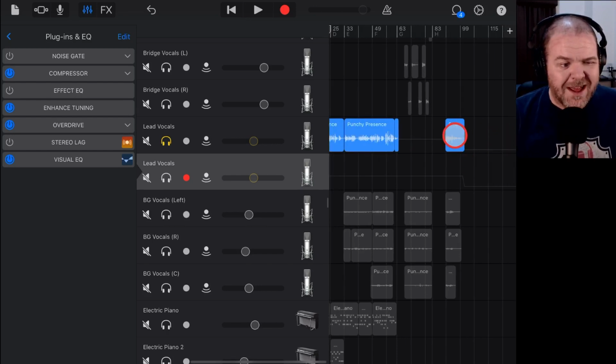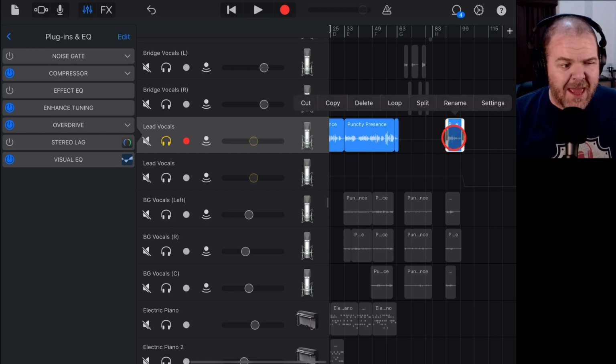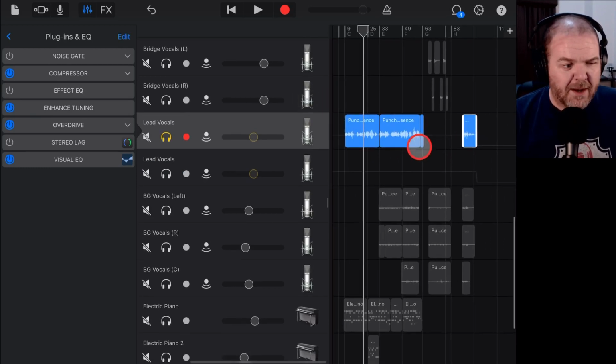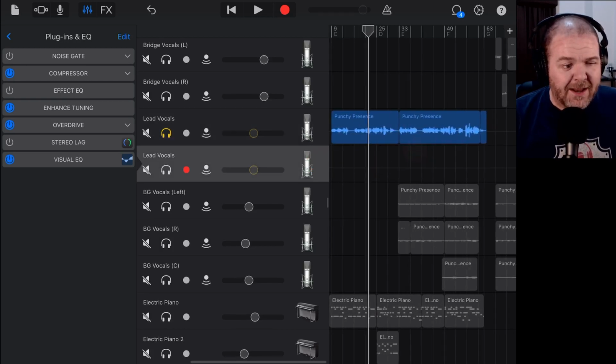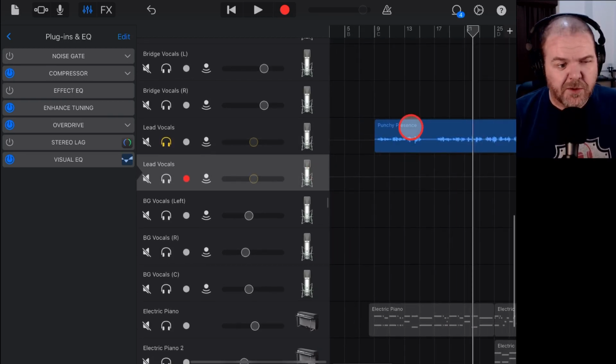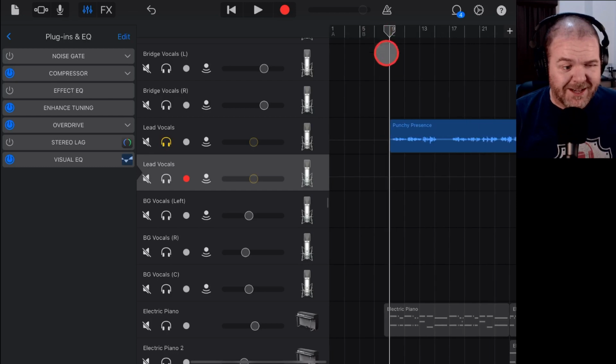That's going to give us it all. Tap somewhere in there, tap again, and then tap copy. Now that's copied it into our clipboard. We now need to go to our next track. Now you need to line up your playhead when you're doing this sort of thing. And I know it's annoying that we have to actually copy the audio. It doesn't just duplicate that as well.